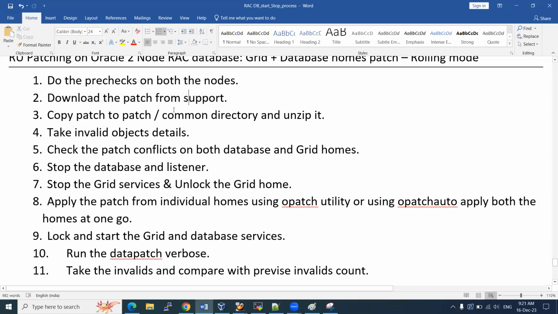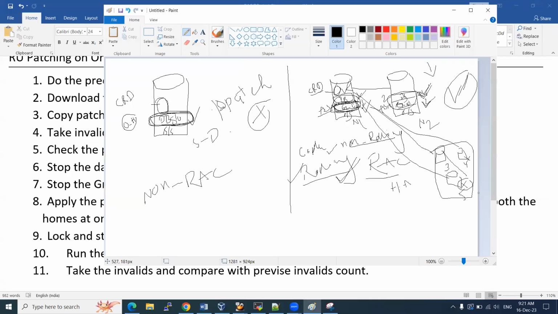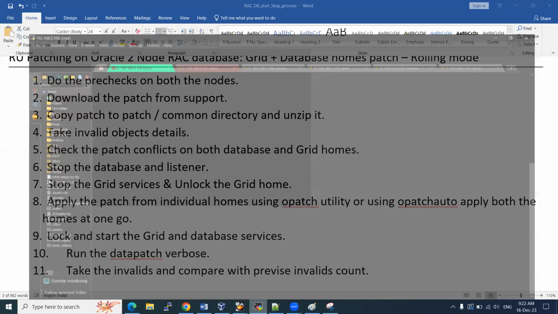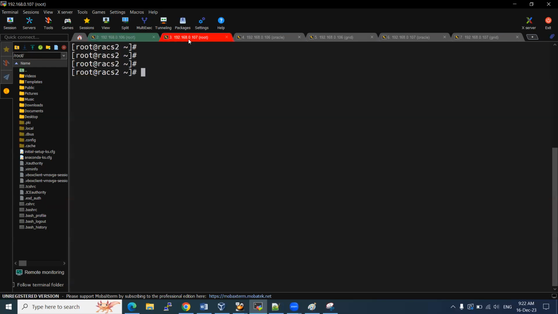Okay, and then we need to copy those patches to both the servers. Whatever patch we downloaded, we need to upload to this server and this server. To place the patch, we can create one patch directory and keep it for all the patches. I'll show you practically. Okay, let me conclude the theoretical part. So this patch we need to download and then copy to the database servers. In our case, we have two database servers. This is my node 1 and this is my node 2. The patch needs to be copied to the RAC1 server and the RAC2 server as well.